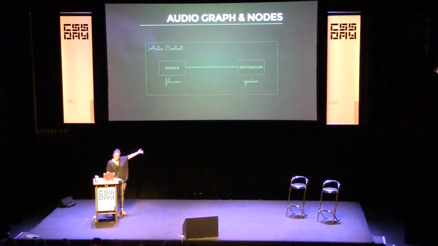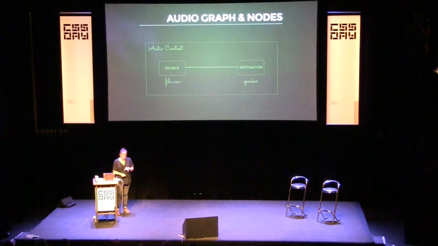These boxes, these are our nodes. So we've got our source node. That was when we went and got the file. And we've got our destination node. That is when we put it to our speakers. Our speaker is our destination. And the reason that we draw diagrams like this and we think about our audio graph, which is what this is, is we tend to put a lot of nodes in between. And this builds up very quickly, and it's very good to sort of draw it out and just see where it's going.